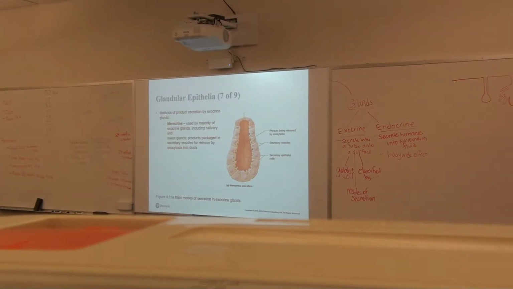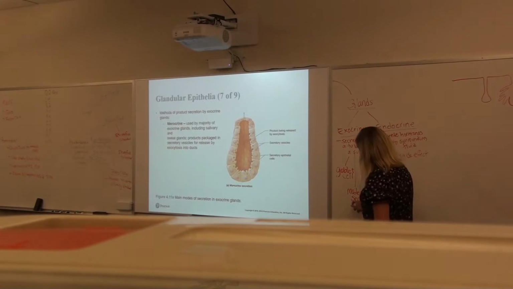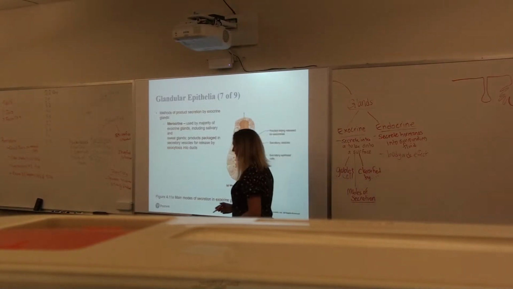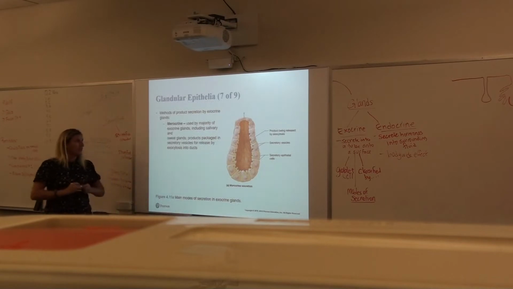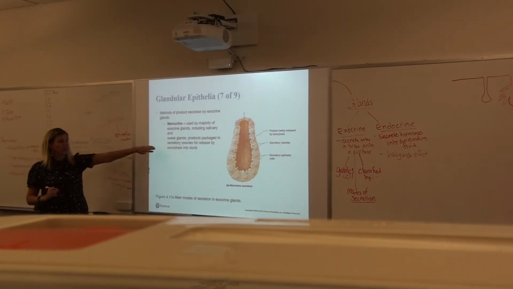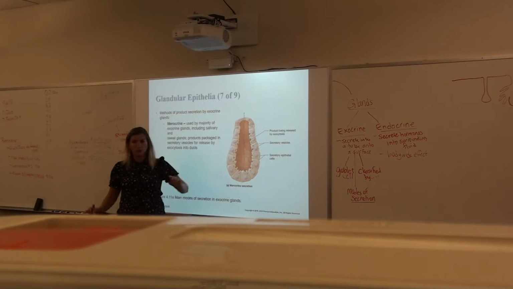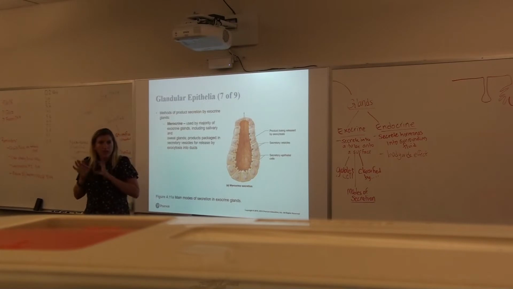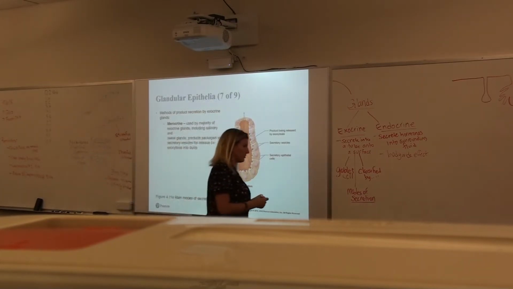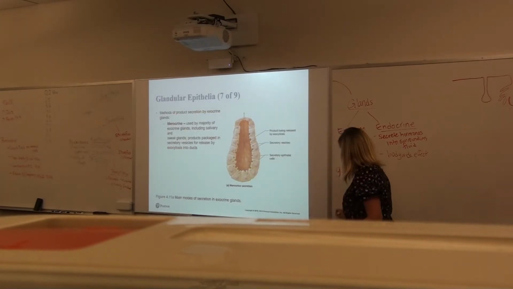One of those ways is called merocrine secretion. In merocrine secretion, this is, again, the majority of our exocrine glands. This is a very watery secretion, and this is where the secretion just goes into little vesicles packaged by the Golgi, right? It just gets pushed out of the cell. So vesicles just gather up the sweat, push it outside of the cell. So it's secreted using vesicles. That's what merocrine secretion does.